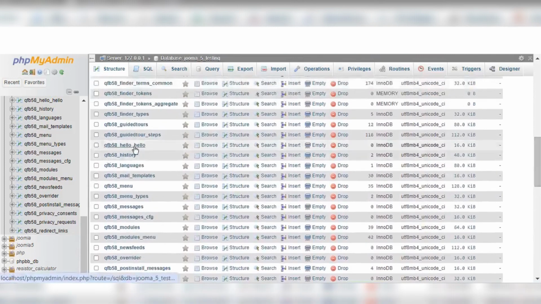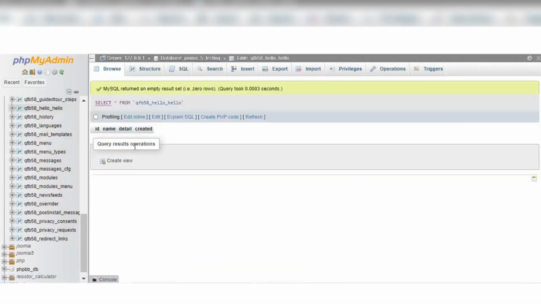Here you can see ID, name, detail, and created. Now we have created the table, and let's connect this table with our form data.